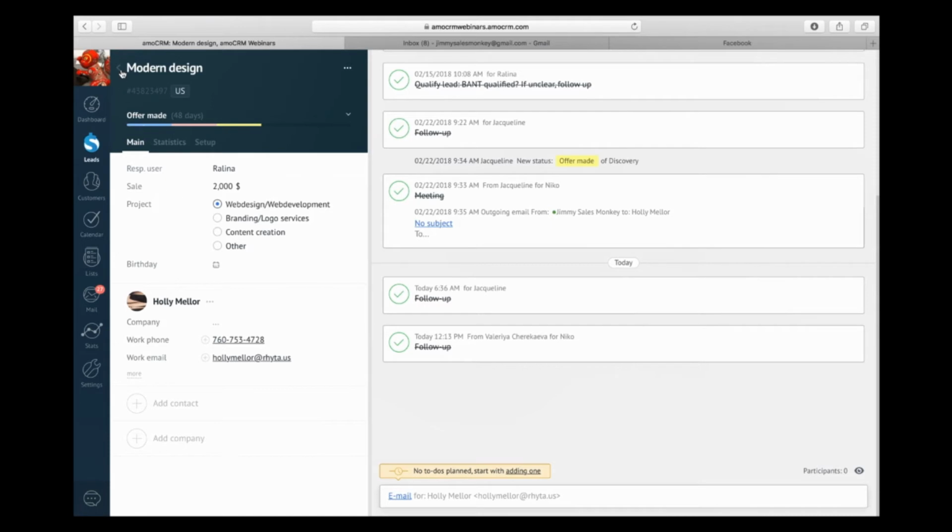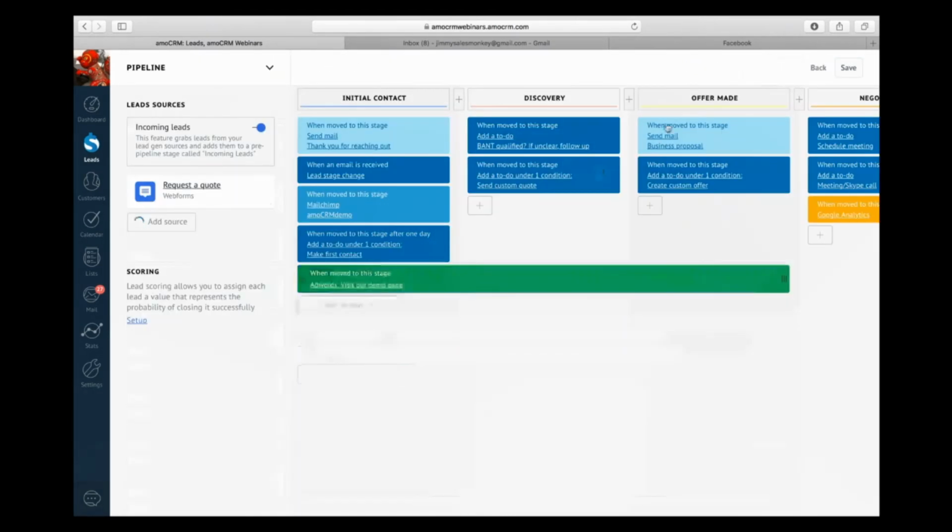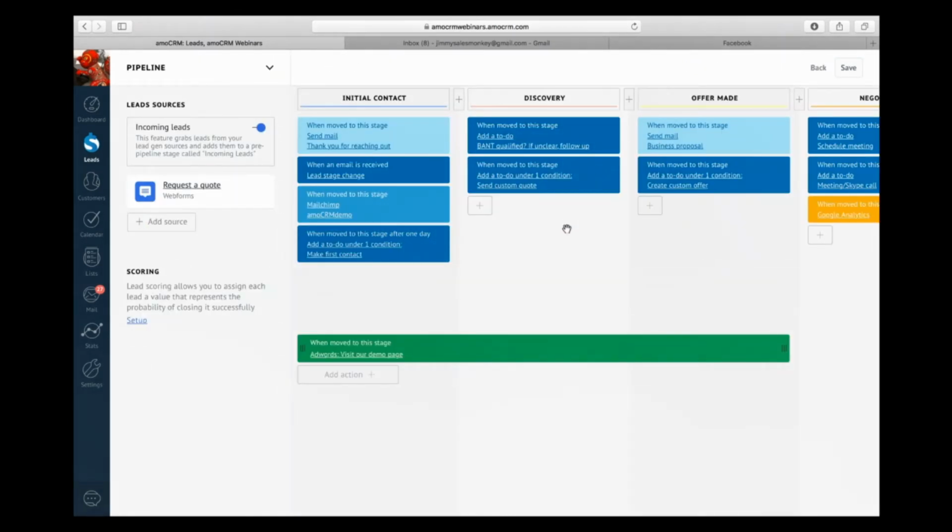So there is one way, but guys, don't forget, we have our differentiator, our USP, okay, our digital pipeline, which makes us different from our competition. So we go to setup, and you can even automate this, guys. You can make it automatic so that depending on one condition, an email will be sent with a proposal, from a template.